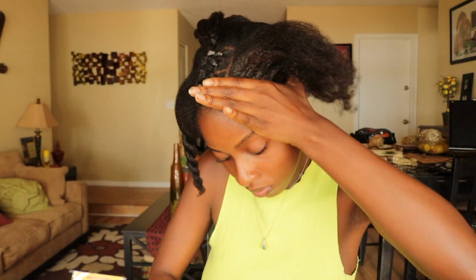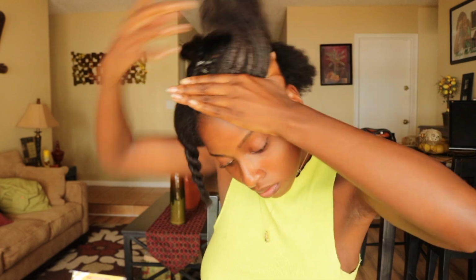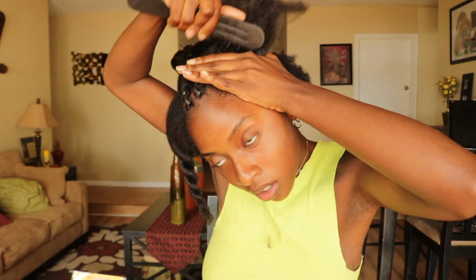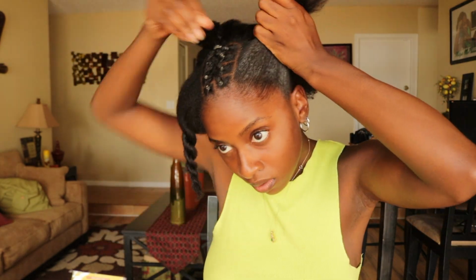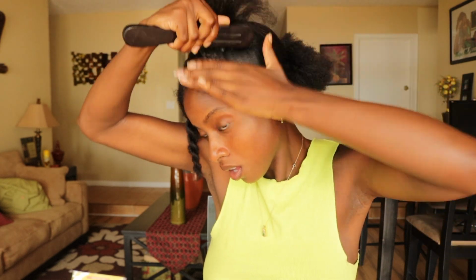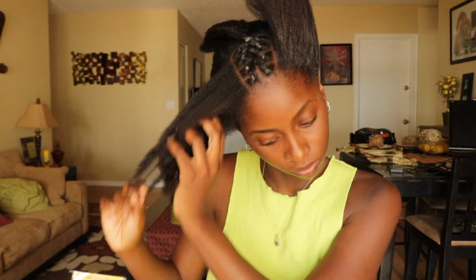So I am going to put up the back of my hair first, but I like to prep the front and add some gel, get it used to the gel a little, and then I'll come back to it. So I'm going to do the opposite side.